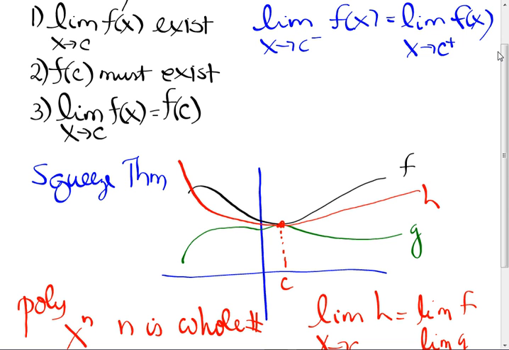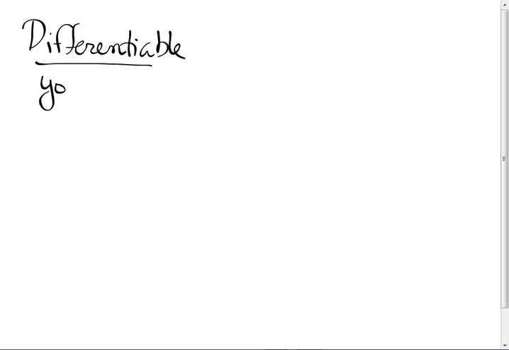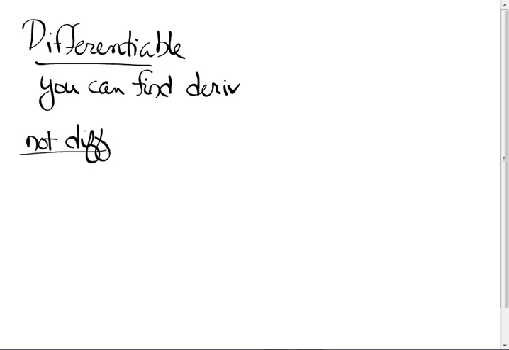differentiability. Do you remember where functions are differentiable? You remember what differentiable means? Yes. You can find the derivative. Okay. Where do we have problems? It's not differentiable where? Because they're going to ask you, this is a guarantee. They're going to give you a graph and say, where is this not differentiable? Sharp corners.